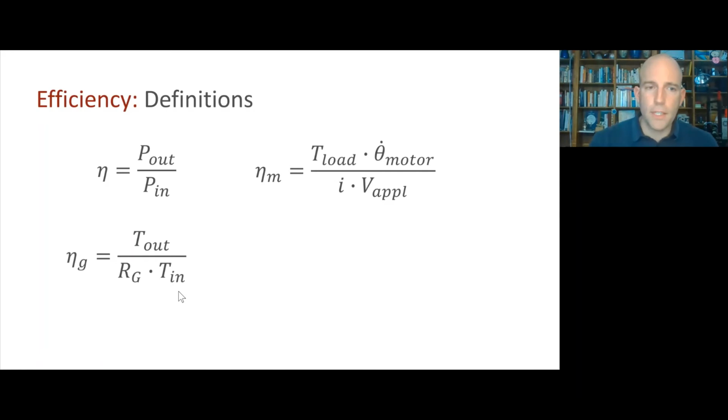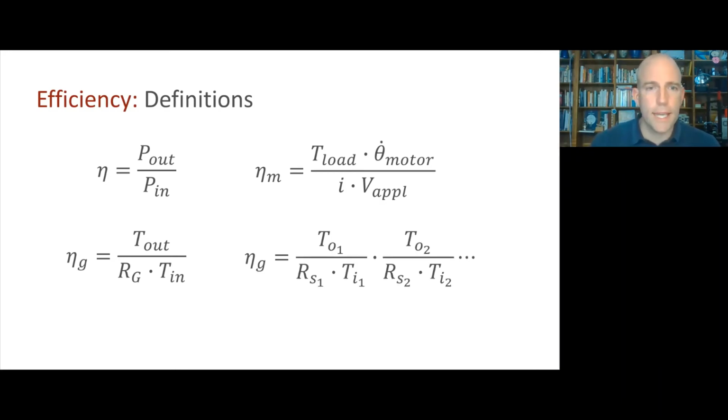And another way to think about this is that all of the energy loss in our gearbox is due to friction. It's not due to velocity loss. There's no slipping of teeth. So what's happening is friction resists rotation of the gears. And so the ratio of the actual torque out to the ideal torque out, if we didn't have any friction, is the efficiency. Another thing to remember about the gearbox is that the efficiencies of each stage multiply.